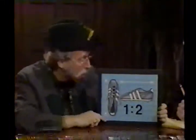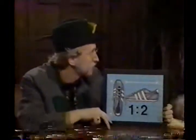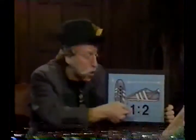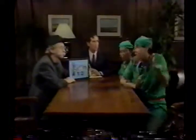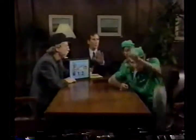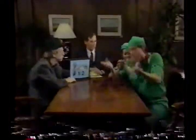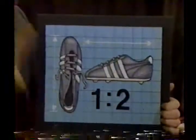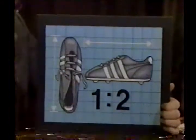This is the picture of the shoes they are supposed to make when they sneak into my shop. They what? They sneak, yeah? Oh, sneak. Yeah, this is the picture, and this is the scale. 1 to 2. So we followed it. Big deal. It's an ugly shoe anyway. That's right, Hans. Now look, this is a good-looking little number. Hans, what do you want, Hans? I want you to get it right, yeah? Look at the scale. 1 to 2. The shoe is supposed to be 2 times the size of the picture.